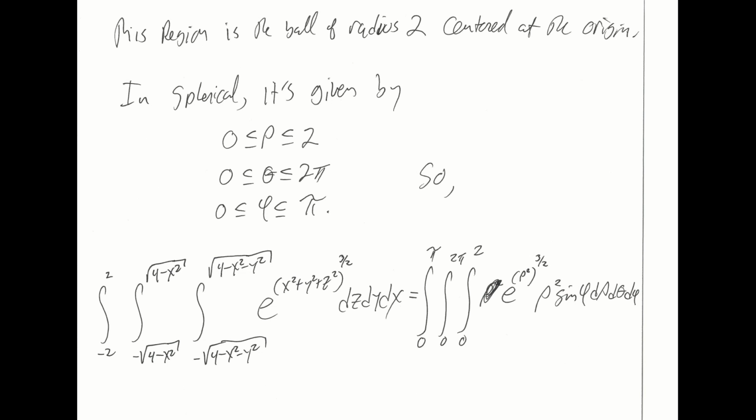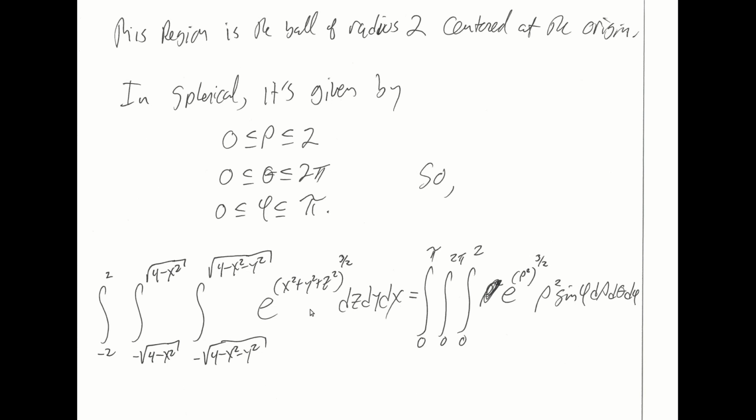So theta and phi are both getting their full range of values, and we're taking radii from 0 out to 2 to get all of those concentric spheres that together give me the ball of radius 2. So the integral that we were asked to compute and looked so bad becomes simpler. My limits of integration are all becoming much simpler. This is a d rho, d theta, d phi integral, and here's my limits for rho, my limits for theta, and my limits for phi.